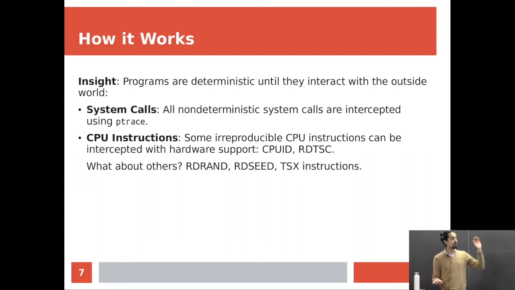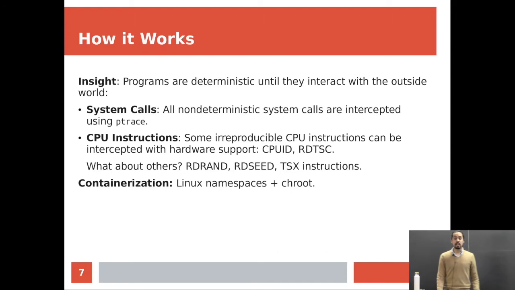A program is supposed to check when using RDRAND or RDSEED if those are available in that chip, and they do that through CPUID. So if a program were to ask if there's RDRAND in the system, we would catch CPUID and say that there isn't. This is not supported on this chip. So a well-behaved program should not use these instructions. Of course, an adversarial or badly written program could still attempt to execute these instructions, and that's something that we don't handle. We don't assume adversarial cases for Dettrace. We assume well-behaved programs that are trying to do the right thing and not going out of their way to be non-deterministic.